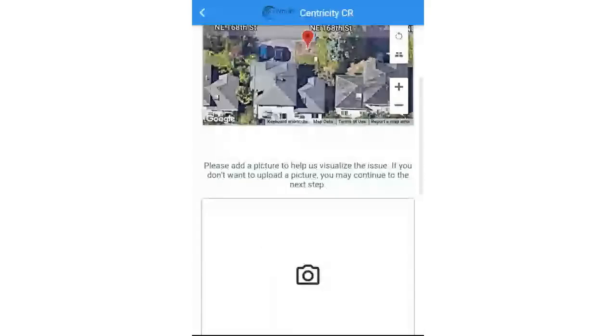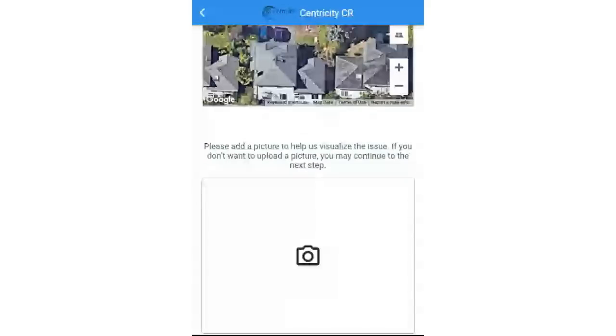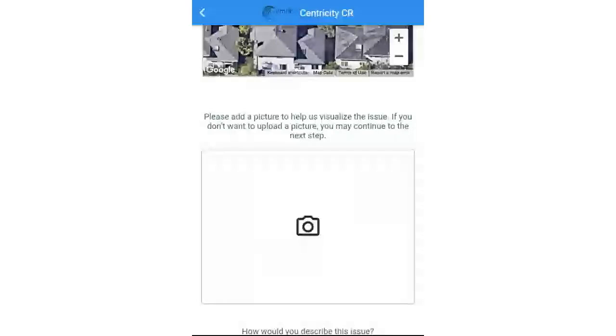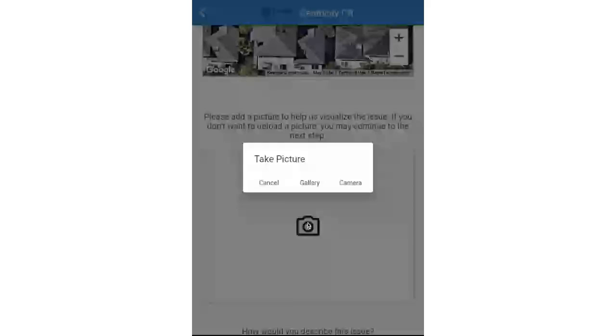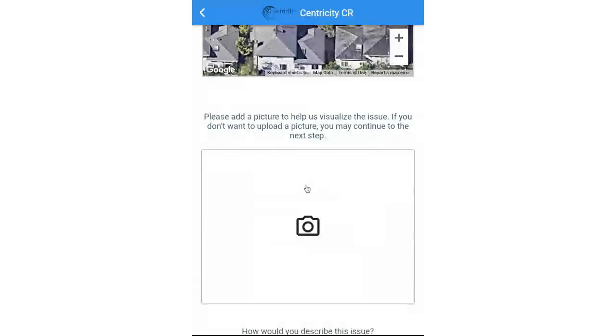If I scroll down, I can add a picture of the problem that I'm reporting. I can either use my camera, use a gallery, or cancel. I'm going to use a gallery, and I know I saved a picture on my computer.